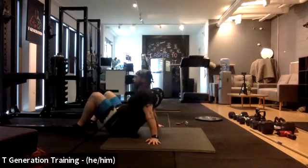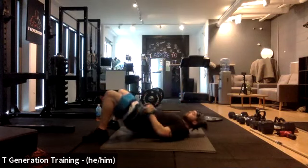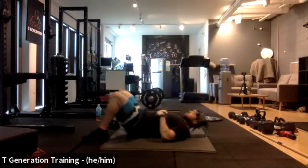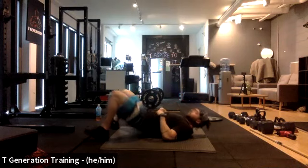Glute bridges on the floor. Come on down. That's it. Breathing out as you send your hips up to the ceiling, chin to chest. Lift those toes up if you can. Squeeze those glutes.